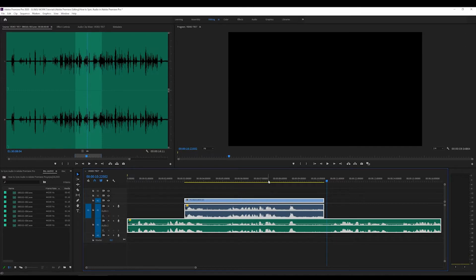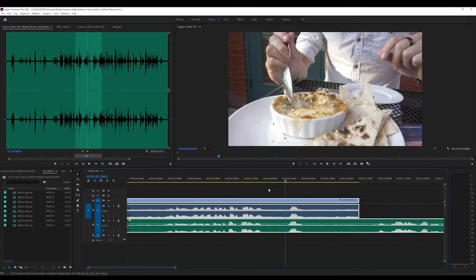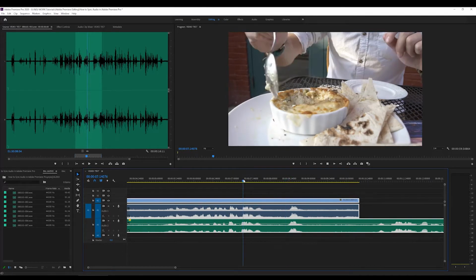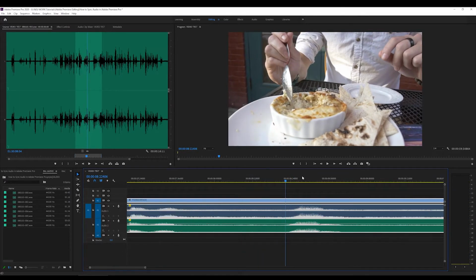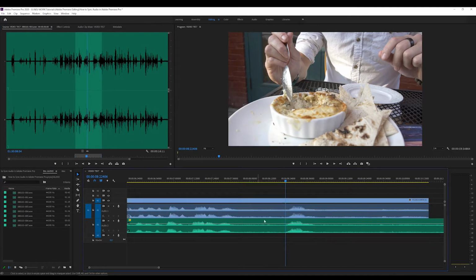So we do see that the waveforms look like they're in sync, but the sound's a little off. Zooming in all the way, we see that it's maybe half a second, just a little bit off to the left. So what you'd have to do is manually sync it. You'd select the track, hold, and drag it to the right a little bit more. And if we're looking at the bottom, we can see the units by how much it's moving to the left or the right.